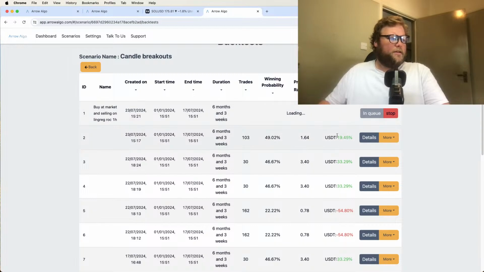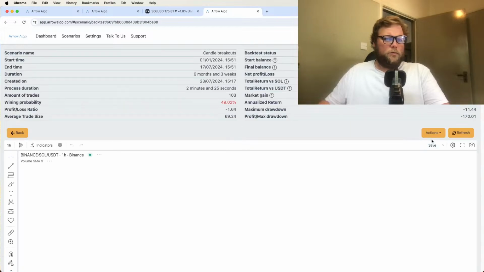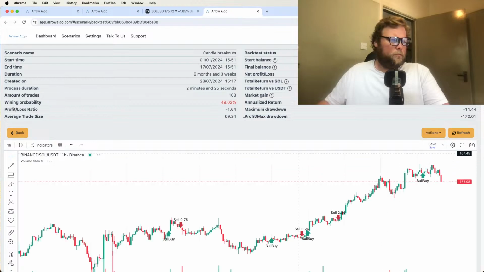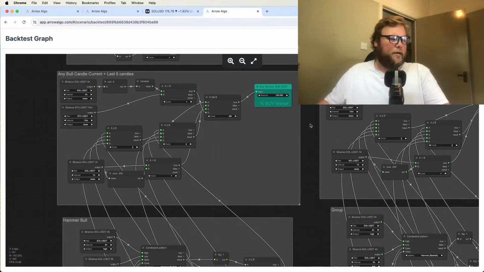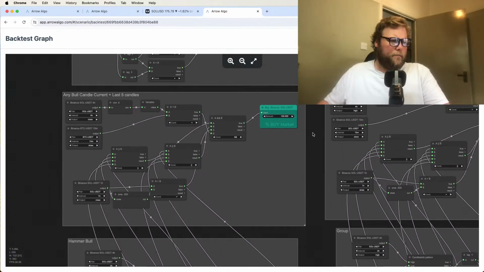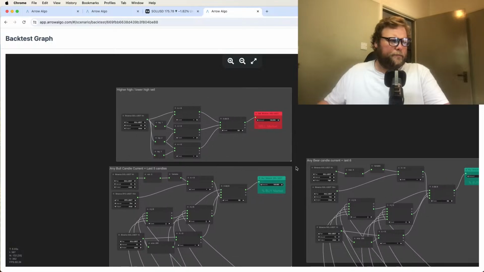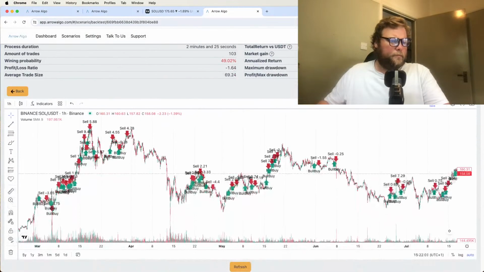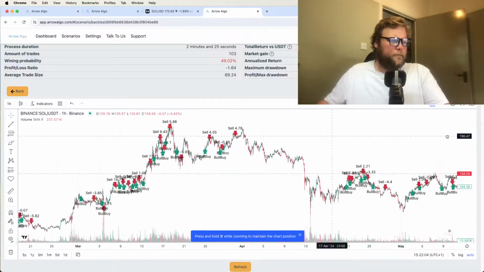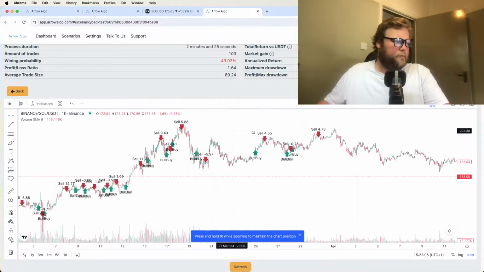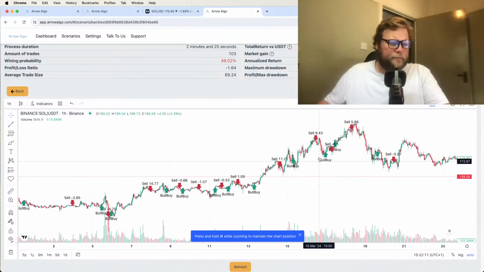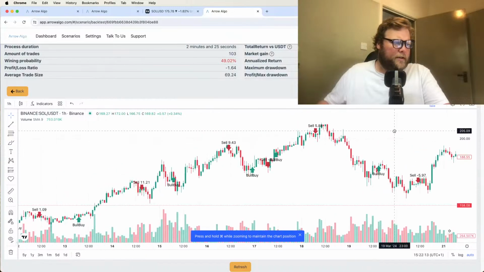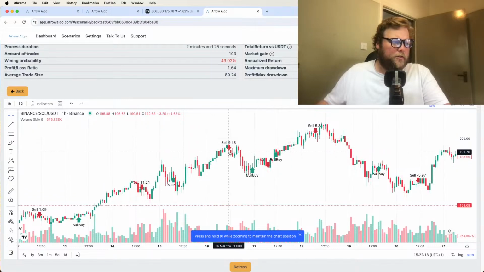And while that's running, we can see the previous results. So this was the first test that we just ran, looking at buying at market rather than buying a limit order. And you can see nicely what we mean here. On a couple of these, we see this rising price and then a dip. So we want to try and catch it at the top rather than just after this dip.